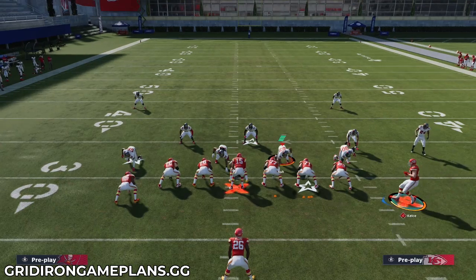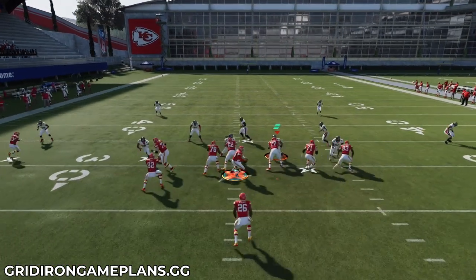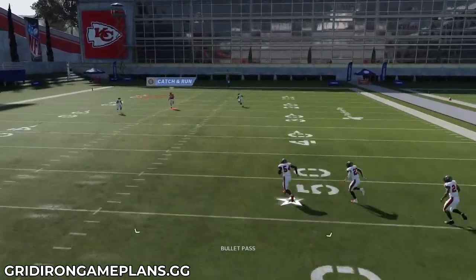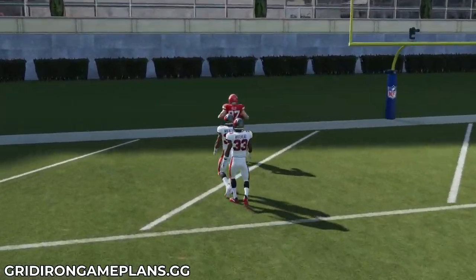So you can kind of see here how you would do this. You audible down, snap the football, and then you're gonna basically roll out. Now, I want you guys to notice something that I just showed you. What I just showed you was a tip within a tip.